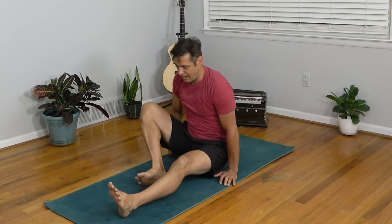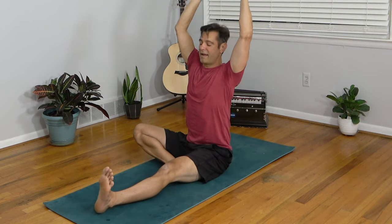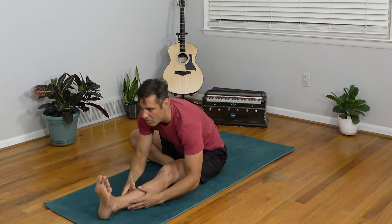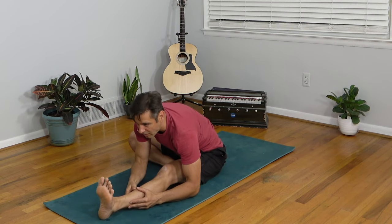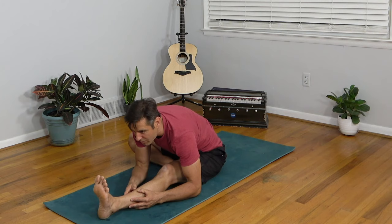Extend the left leg long. Sole of the right foot comes in. Big breath as you sweep the hands up to the sky. And exhale, fold forward. Again, take it slow. Take it easy. There's no forcing in yoga. If you ever feel like you're forcing or you're rushing, that's your cue to slow down. Bring your awareness back to your breath and listen to your body.